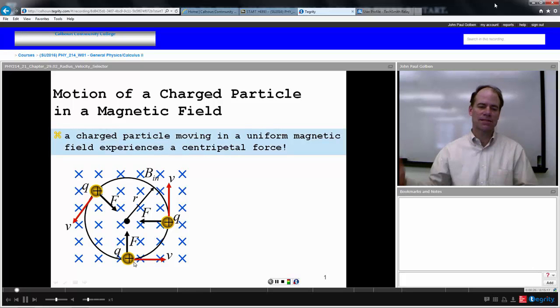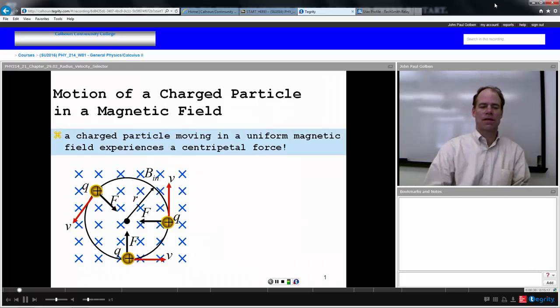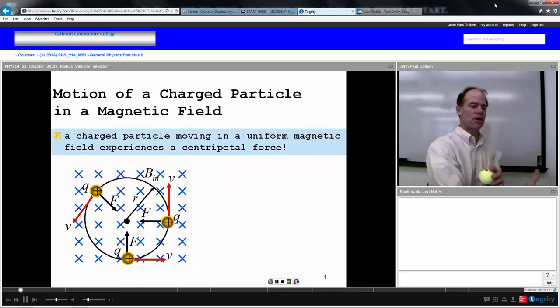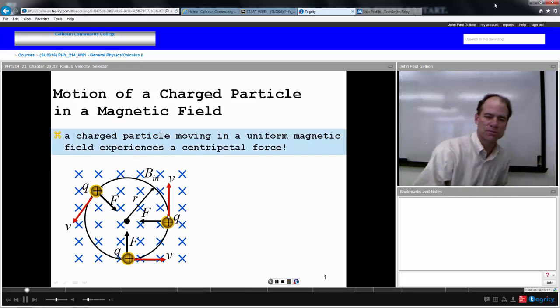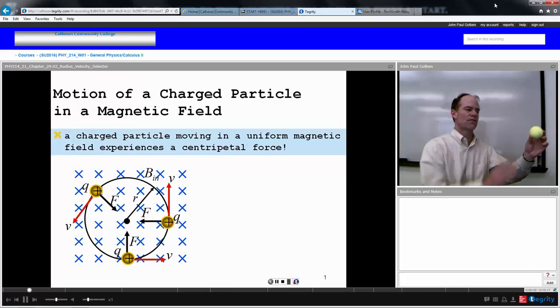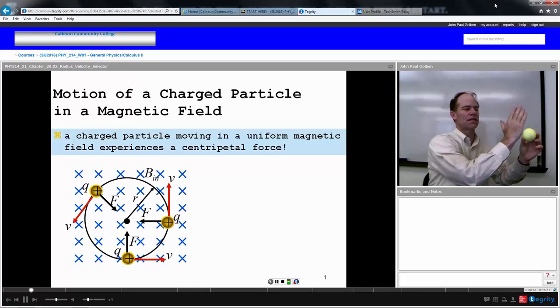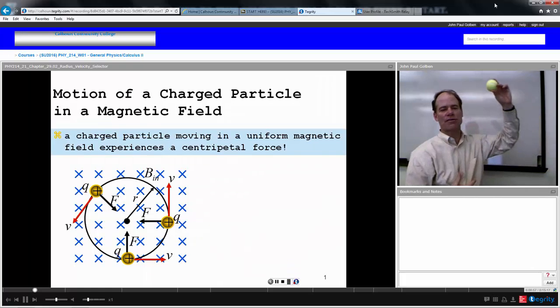As this charged particle comes in to the magnetic field being into the page, particle going to the right, then we'll have a force on it going up. So this particle is going to be starting to curve and be deflected in an upward direction. Sometime later, it's actually moving in that upward direction now, and with the velocity going up, field is still into the page, and now the force is to the left. So it's got a force feeling to the left, it starts curving in that direction.